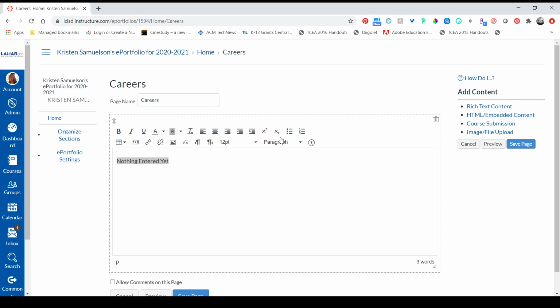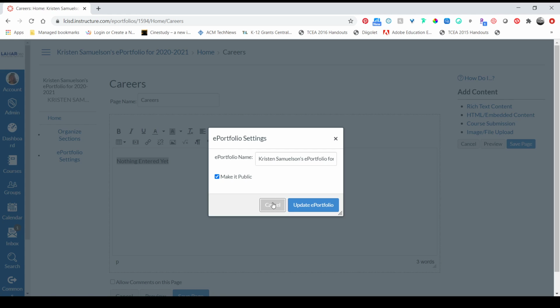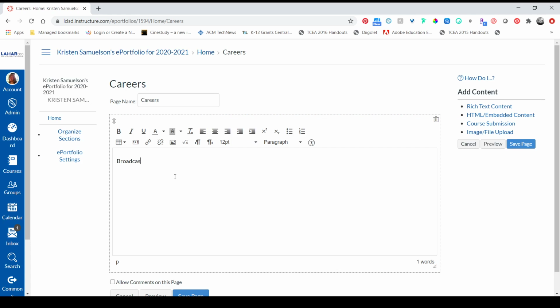And when you want to put in a heading, such as if I wanted to write or give information about a career in broadcast journalism, which would be related to audio video, I would highlight that and I would change it to heading 3. And then back down below that, it's back at paragraph where I could write a couple of paragraphs about this career.